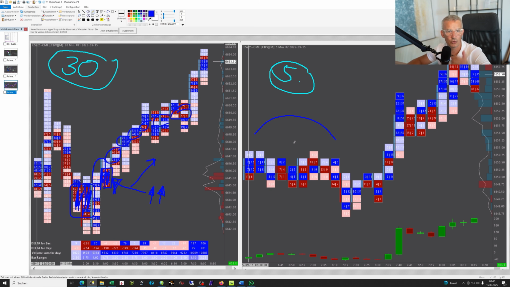Now I can continue to look, for example, in very small time frames where there are finished or unfinished auctions. In other words, completed or uncompleted auctions with regard to the corresponding time frame. And all these things give me information. But the most important information for me is always, where are the prices? Fair and unfair acceptance.